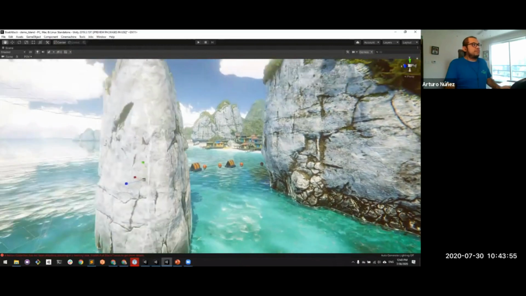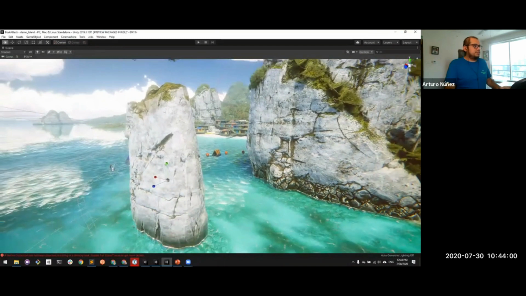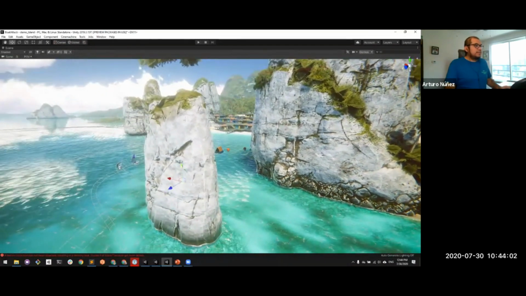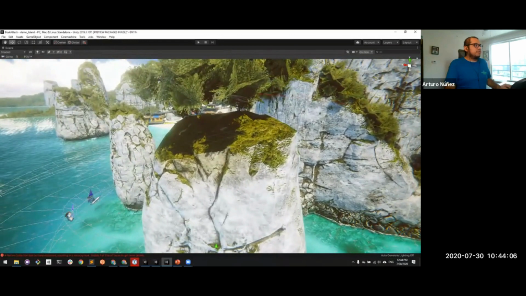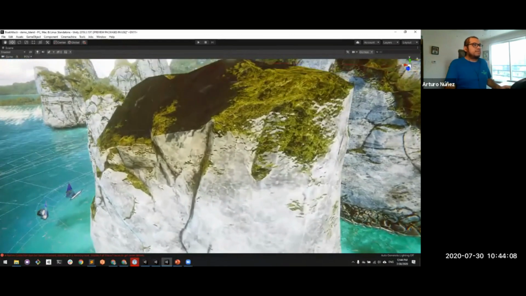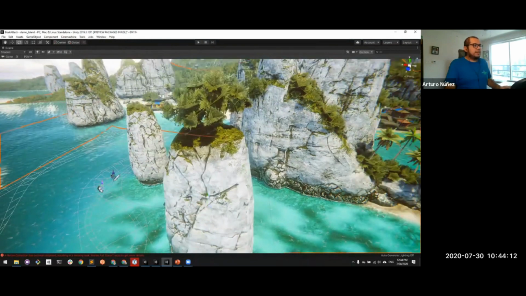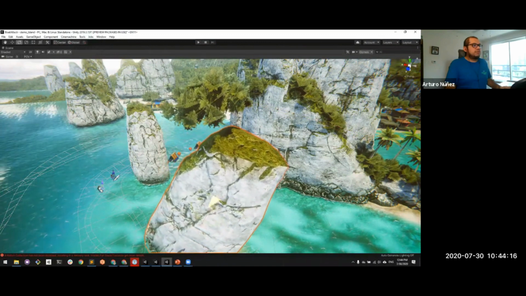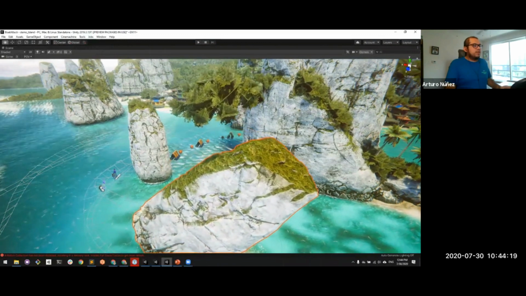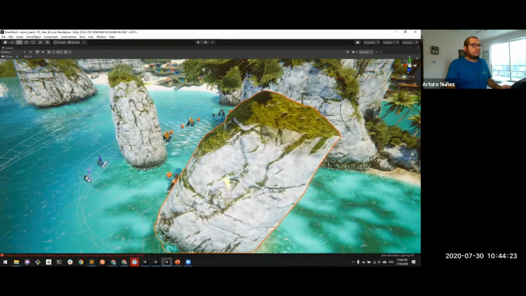Another use of Shader Graph, in a similar idea, oh, now these things are flying in the sky, just ignore them, is that in some parts of our rock we have some sort of grass. So what if I want to rotate the rock around? I hope you can see that the grass adapts to the rotation.